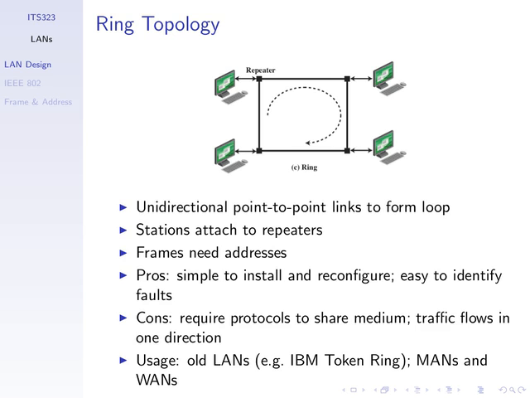They repeat what's received. If we go in this direction only, if this station transmits, it is received, and this device repeats the signal across this link, and then across this link, and back across this link. The frame travels around the ring. The stations are attached to repeaters so that if this station transmits a frame, it travels in one direction around the ring, and the frame passes by every station. Again, we need an address in the frame to indicate who is the destination of that frame.